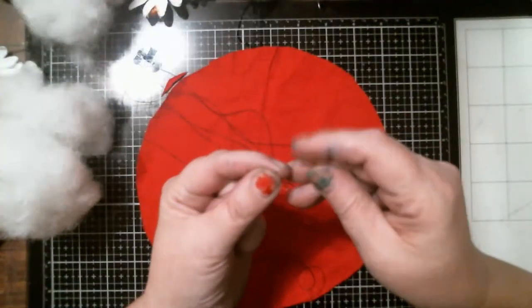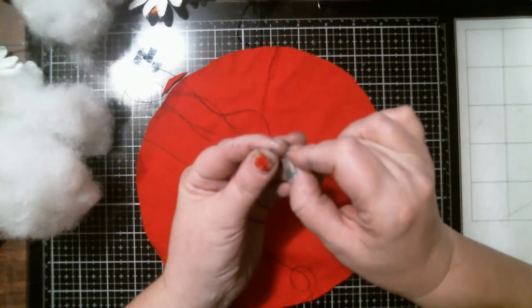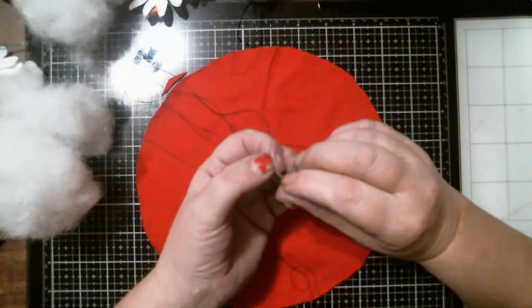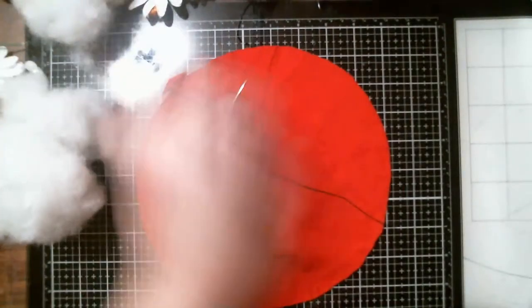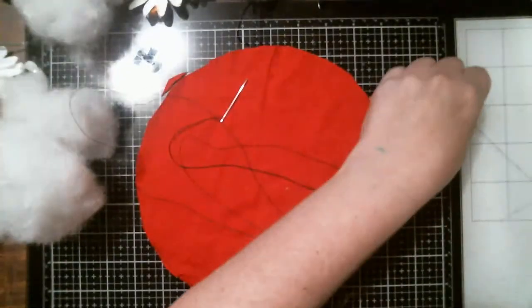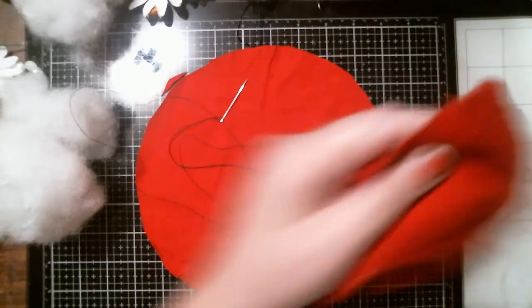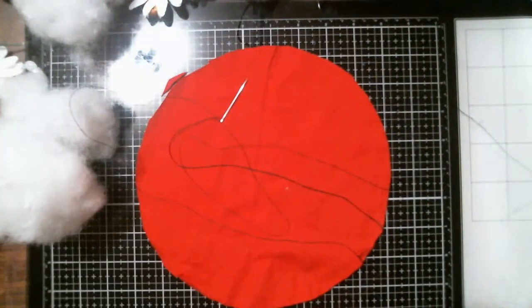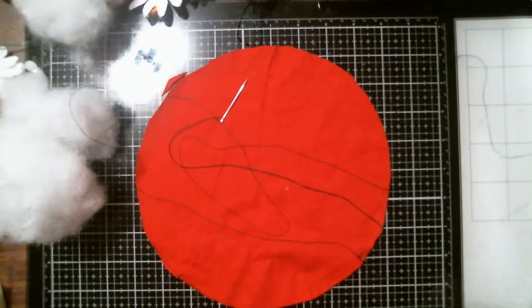So, I got some thread on there. Go find my little eye hole. Oh, see, the one thing that's going good for me tonight or this morning is I'm actually able to thread my needles. Usually I struggle seeing it, so that's a good thing. And I'm going to get rid of this because I probably can use that for clusters. I'm going to tape down my end. I know you guys probably think that's weird, but I have a tendency to pull through as I'm stitching and I pull out the end and I'm like, oh, damn it, you know?